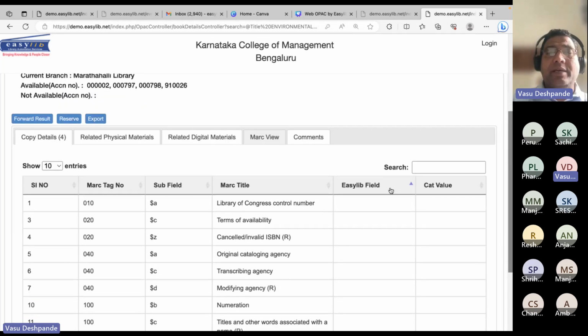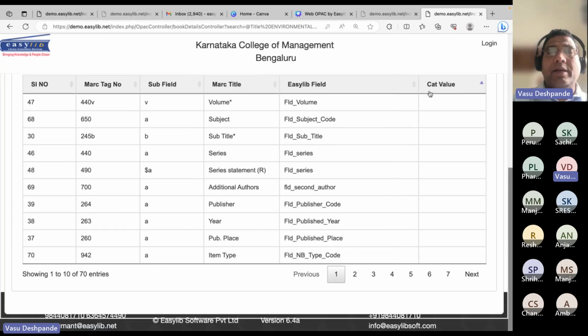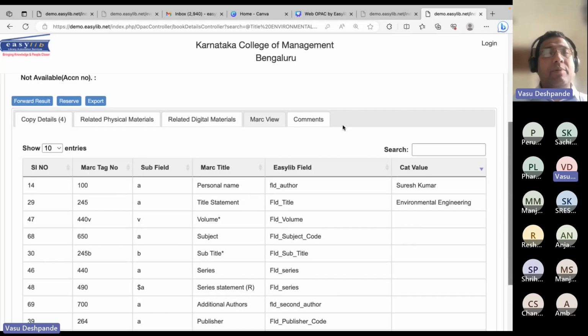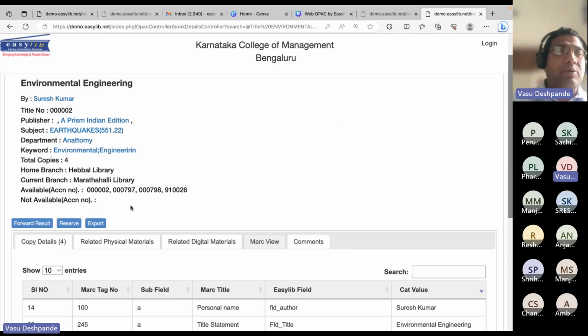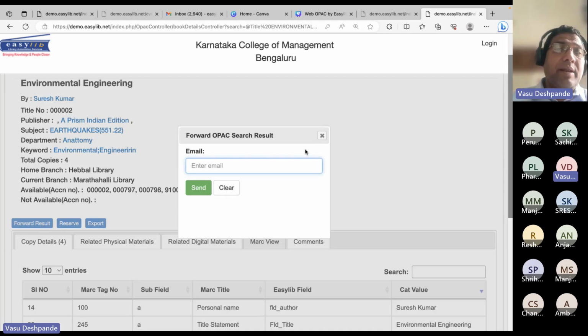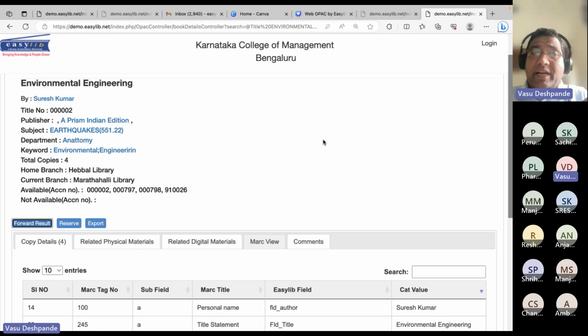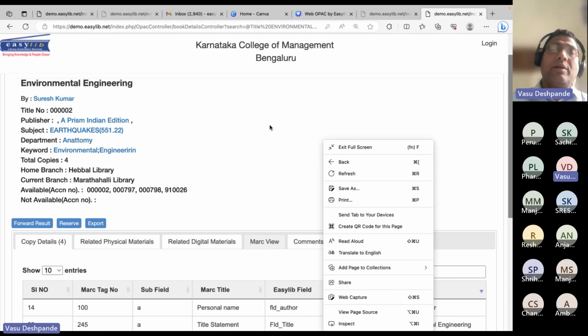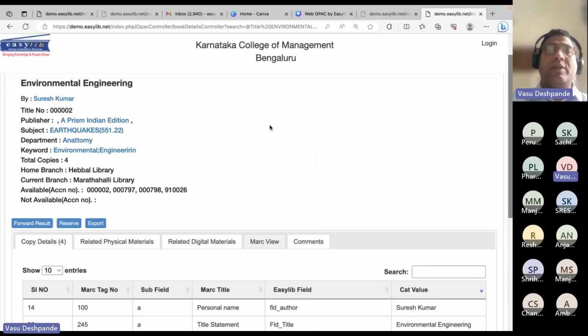Say, for example, if I see, then I can simply click on it. It's going to give the information as per this MARC, and I also have the ability to export it over here. I can forward this result to a friend. I can reserve this. I can simply type the email. It's going to go because Easylib already has an integrated email feature over here. When you become a customer of Easylib on the cloud version, you don't pay any extra money for all this facility. They come by default over here, right? SMS, of course, is chargeable, but email within the limit, we try to keep it free until the volume becomes more than a few thousands a week or so.